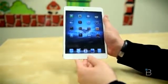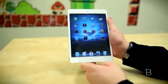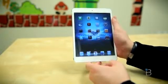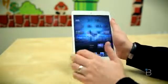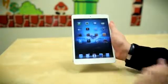Overall, if I was going to give this a final ranking, it gets an 8.0. Lack of RAM and low screen resolution definitely take some points away. I can't give it an editor's choice, but I can give it a John's choice. So if recommending a tablet for anybody or a tablet for a gift, iPad mini is top of my list, and I'm just not sure why.